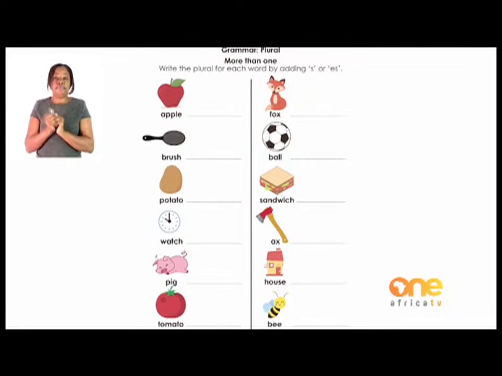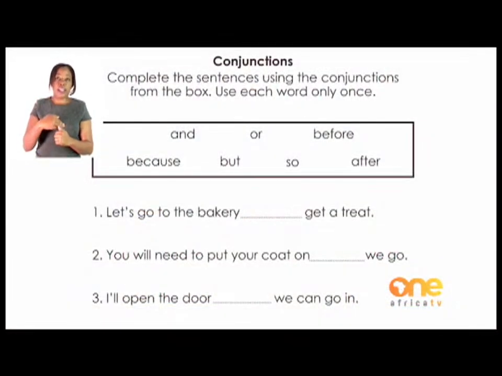Now I'm going to take the grade 3 over to page 15, but the grade 2s, if you happen to finish quickly, please follow with us. Come with us on page 15 for conjunctions. Now, what are conjunctions? Conjunctions are words that join sentences together. Maybe I have two sentences which are separate and I want to make one sentence. I can join with one of the words which are there in the box. There can be many. Some of them are not there, but for our level, we'll only look at the ones in the box.